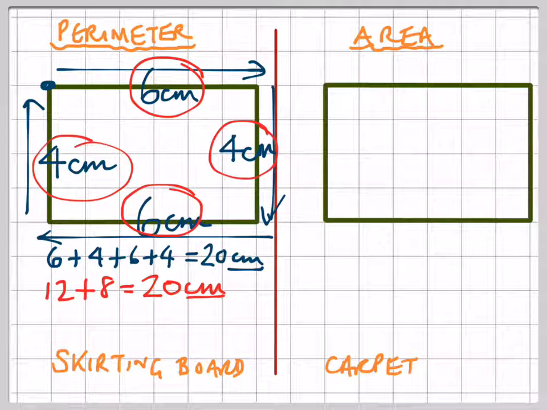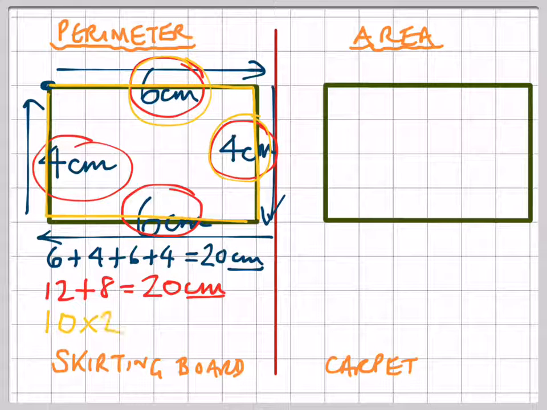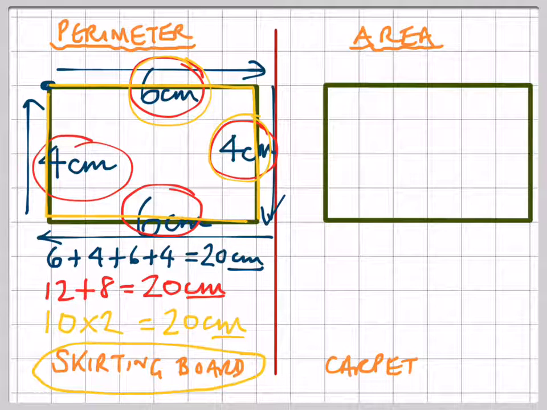If I change the colour again, let's go for a bright orange. Some people prefer to look at just this corner of the shape, and they say, well, the length and the width adds up to 10, and then I've got the same length and the width going along there, so all I have to do is double that measurement to give me 20 centimetres. Whichever way you choose will give you the same answer if you're careful. If you're looking at a slightly bigger scale, with something like metres, you might use this to measure the skirting board length that you need to buy to go around the outside of a room.